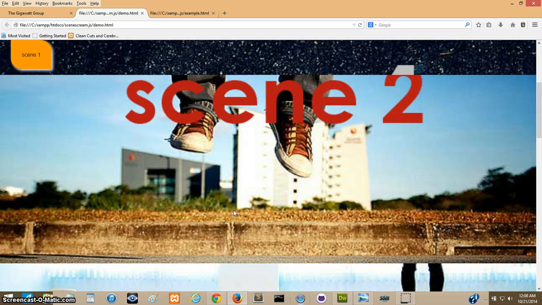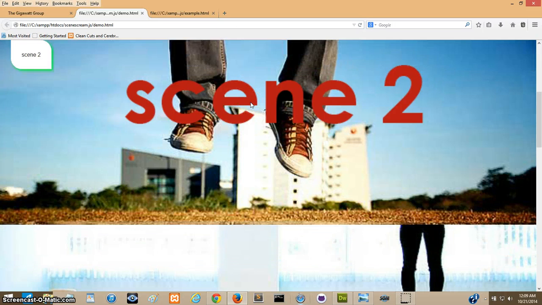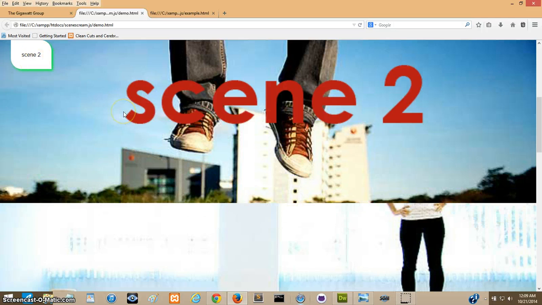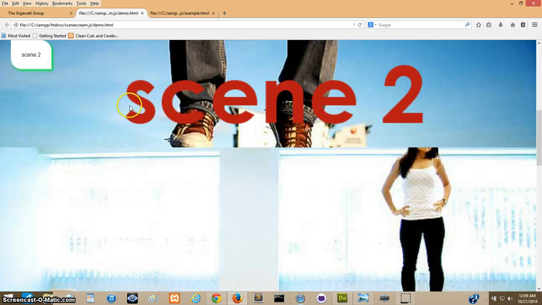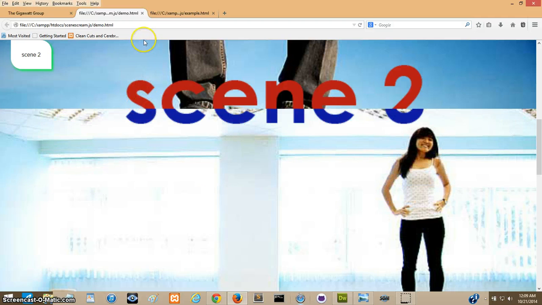The second is the idea of in view and out of view. Each section of the web page I'm calling a scene. So if you look at scene 2, it is what I call out of view. It is out of view because the top of scene 2 is not at or above the top of our viewport. As I scroll down, the top is now above the viewport, so now we know that we're on scene 2. And it's still going to be in view so long as the bottom is below the top of the viewport.